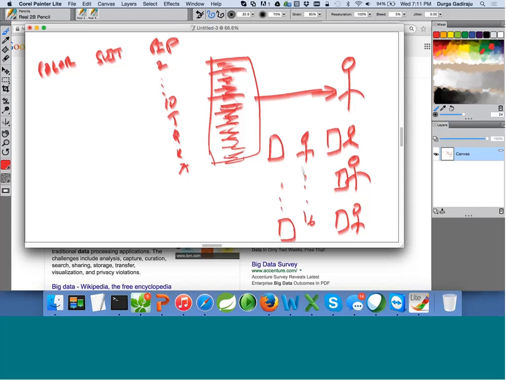And now to get the count, I can use all these people. So there will be a master who will coordinate the distribution and also aggregate the counts that are coming back. So this distribution is the distributed file system. I am actually distributing the deck of cards with all the people, and that is GFS. Google File System will distribute whatever data you have across all the nodes in the cluster. And then to process the data, in this case, processing is to get the count of this entire deck.